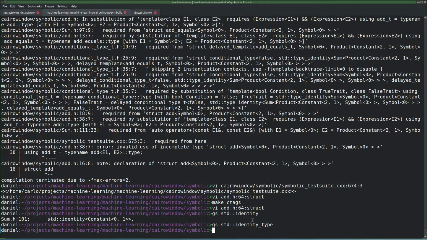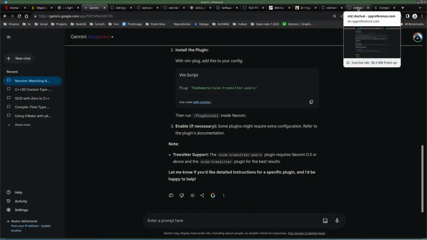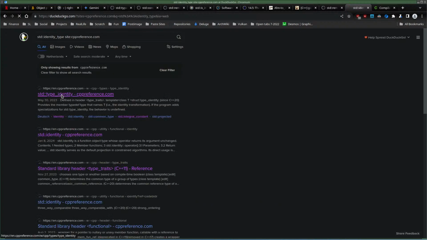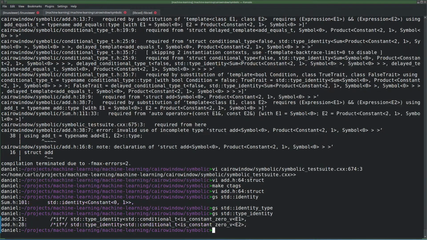Thought it was identity type. Yeah, type identity. Of course it was type identity. Yes, at least it exists.